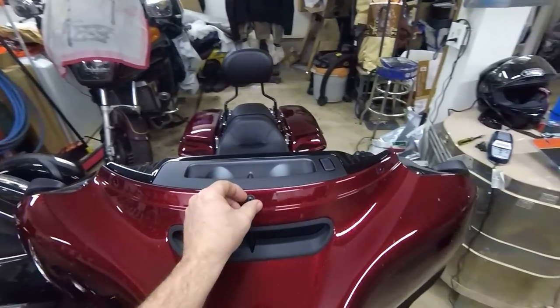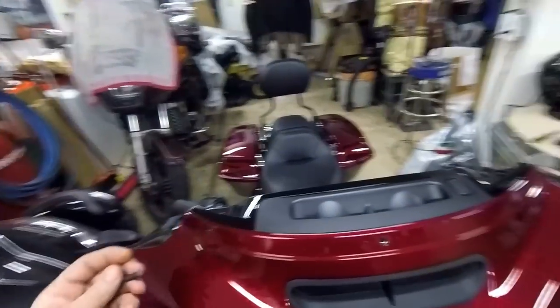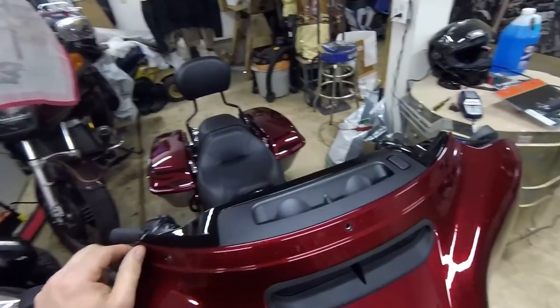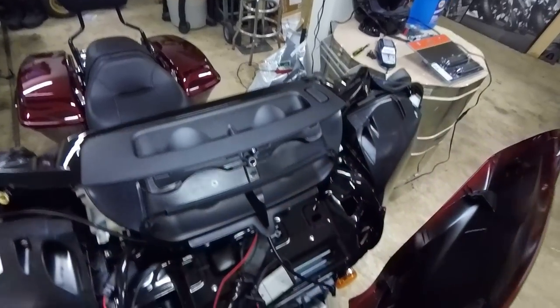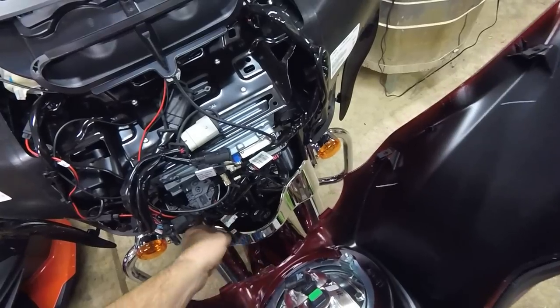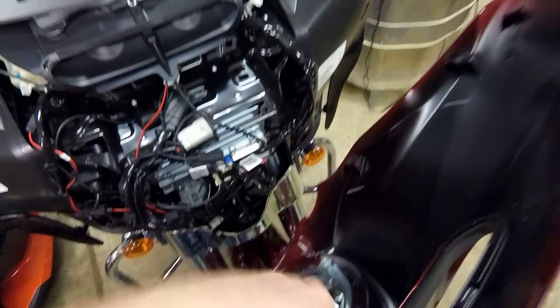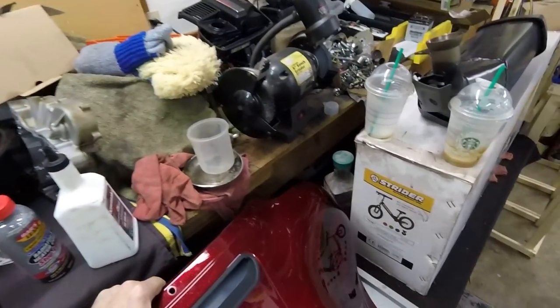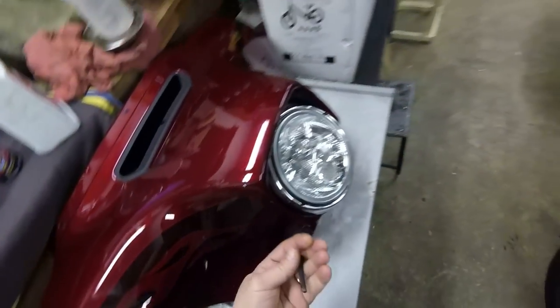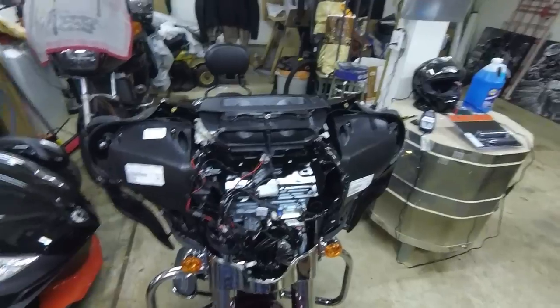I didn't bolt this thing all the way back down because I was going to do this today. This hanger is holding the whole thing down, so leave that one in. Pull your fairing forward and you'll have — depending on whether you have the Daymaker or not — this is a regular headlight. You have a high and low beam coupler that you need to unplug, then safely set your fairing aside. Leave your hanger bolt handy because that helps when reinstalling the fairing.